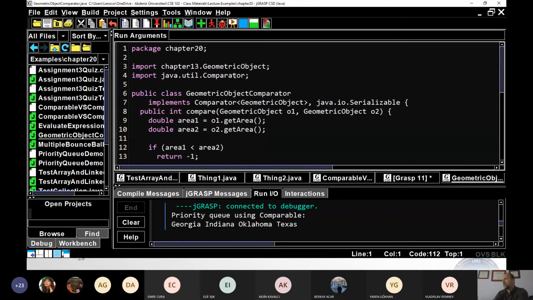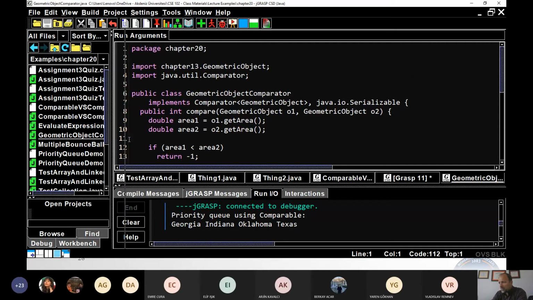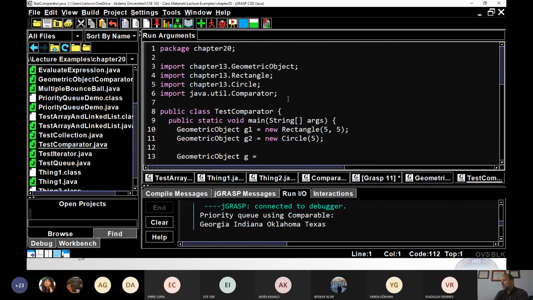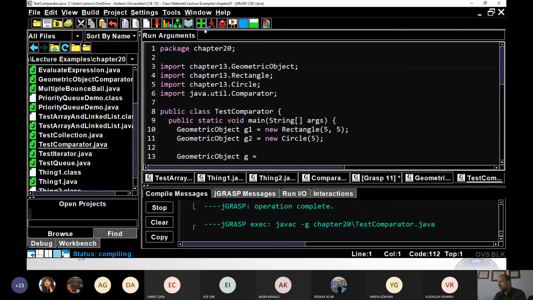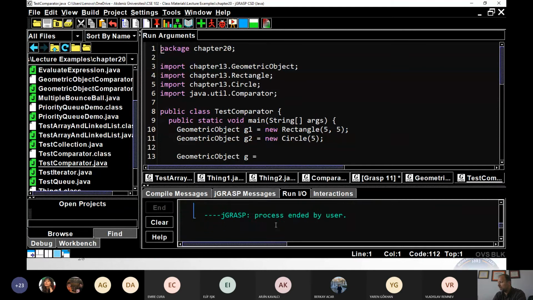Let's just look at a comparator example on its own. That's the geometric object comparator. Let's just compare. Okay, so it's going to make me take this chapter 13 stuff, isn't it? Is it going to work? Oh, maybe it will. Oh, good.